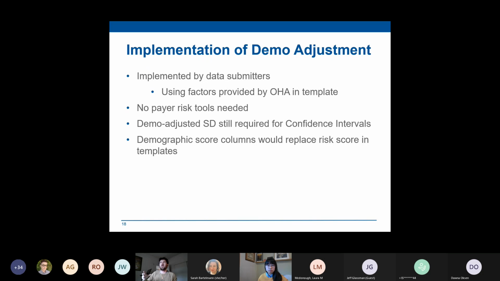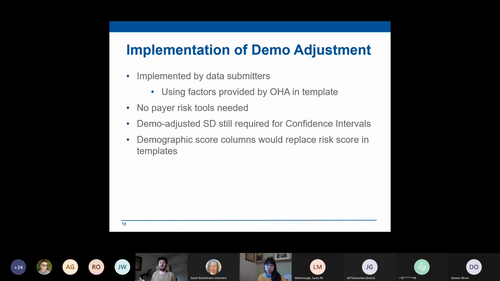We would in fact still need, and we want to do, the confidence interval. That's another thing that is not really negotiable for us: we need to do a confidence interval to make sure that we can say with some statistical confidence that if you're over the cost growth target, that you are 95%, for example, over that cost growth target.